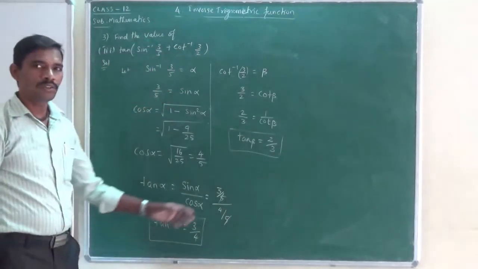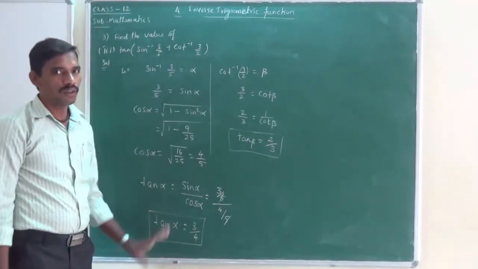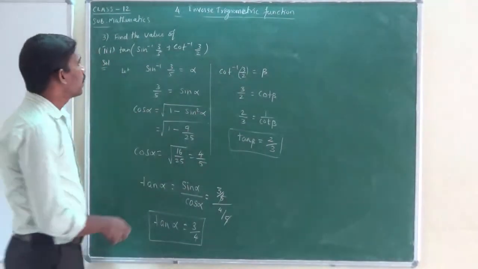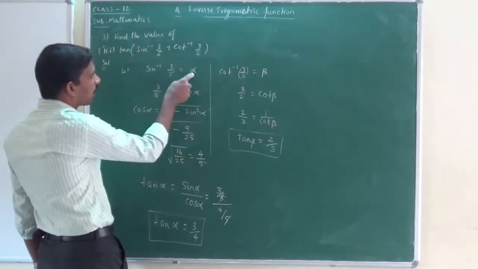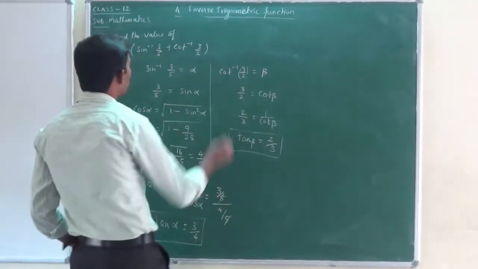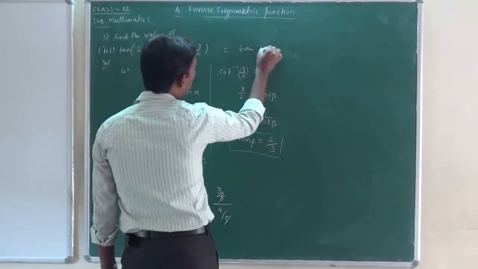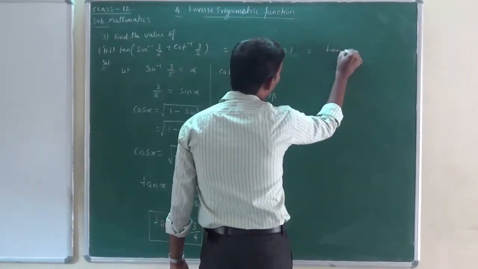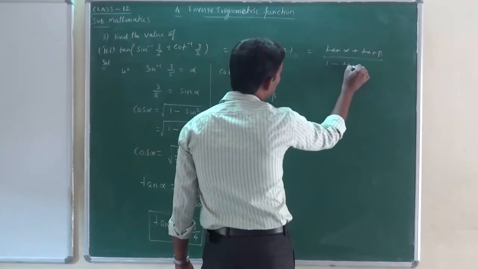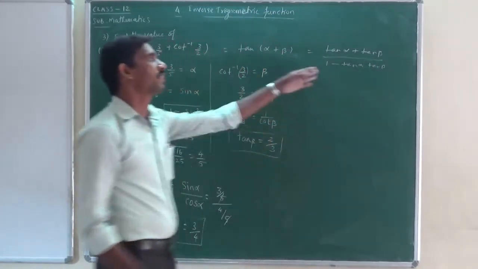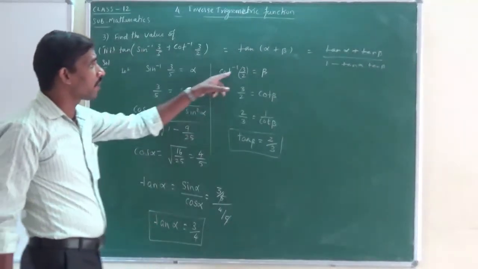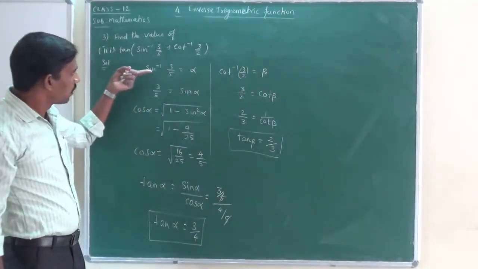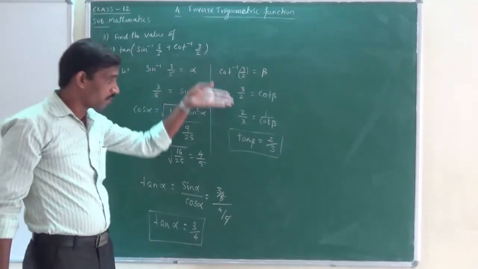Now, here a small question arises: why do we want to find tan alpha and tan beta? Why do we want to change sin alpha in terms of tan alpha and the cot inverse of something into tan beta? Now, let us assume sin inverse of 3 by 5 is equal to alpha, cot inverse of 3 by 2 is equal to beta, isn't it? Therefore, this question becomes tan of (alpha plus beta). Now, we know very well the formula: tan of (alpha plus beta) is nothing but (tan alpha plus tan beta) divided by (1 minus tan alpha into tan beta). So this is the purpose: sin inverse is converted into tan alpha and cot inverse is converted into tan beta, right? We are transforming sin inverse into tan alpha and cot inverse into tan beta.